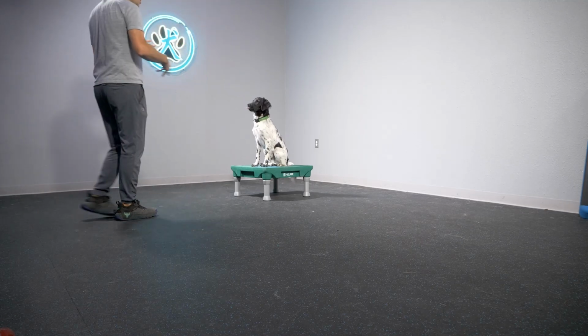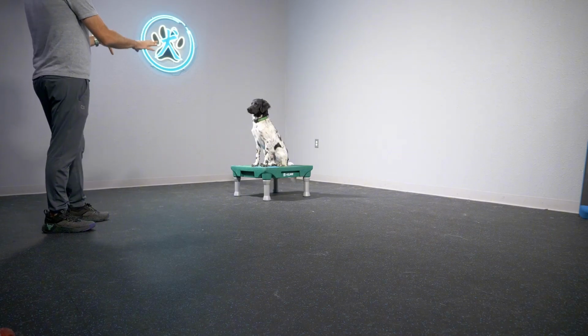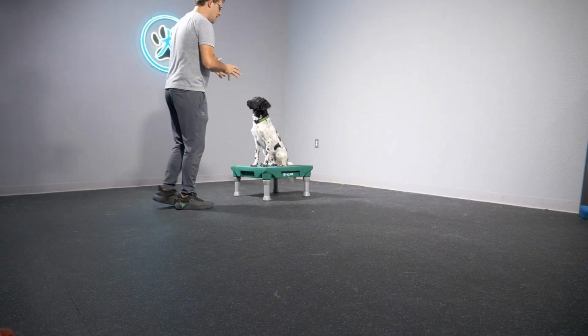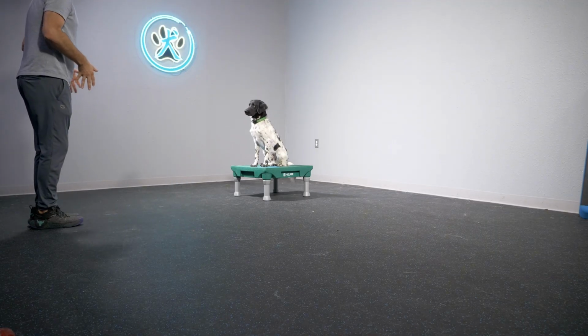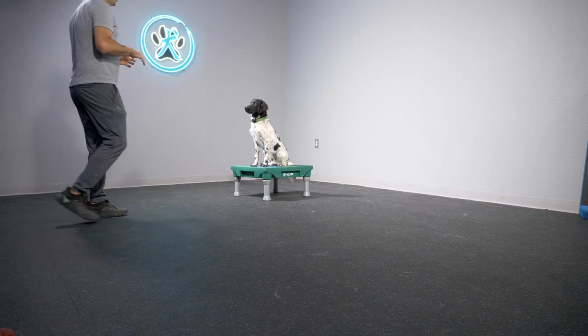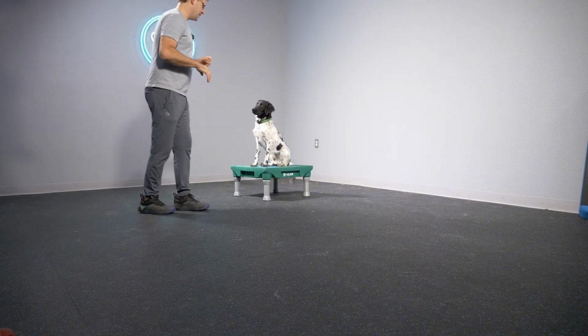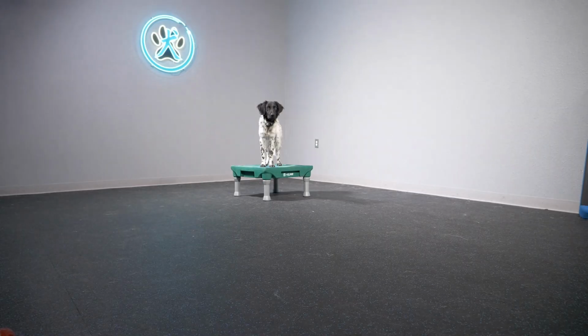So this is just those things you need to work on with your dog. You know, a good table climb stay, moving away from them, being able to get behind the camera. Right now, I'm about halfway to the goal I want to be. You know, this is great, but there's not much room between me and here for a camera to fit in here. So we need to make sure that eventually I can get all the way behind the camera, kind of like where you guys are. So can I get him to stay up there, up onto that thing, and come all the way behind camera?